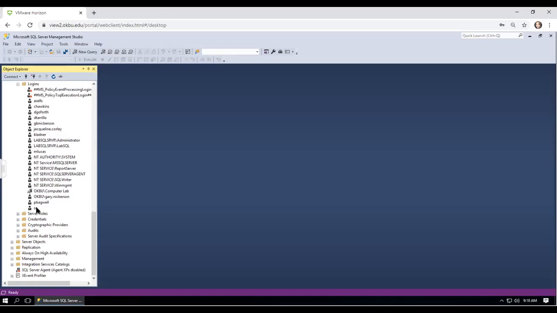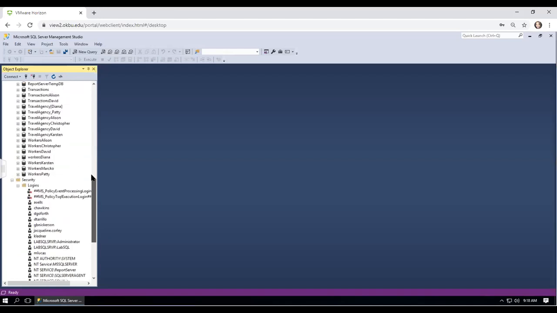Because what happens is the system administrator SA account has really good login permissions based on all the permissions that it has. That's the account that has access usually to everything. So this account is usually more susceptible to SQL injections, and is usually the one that a lot of times hackers go for.